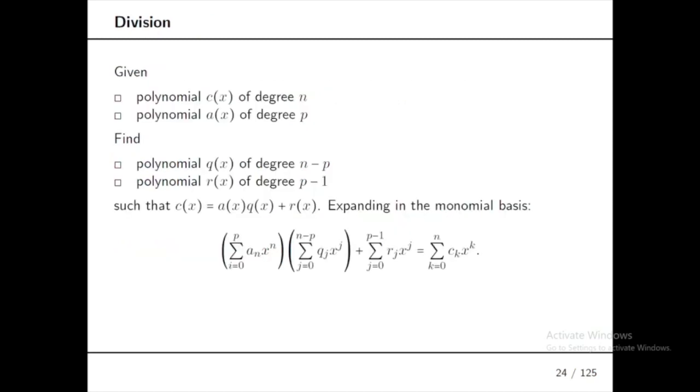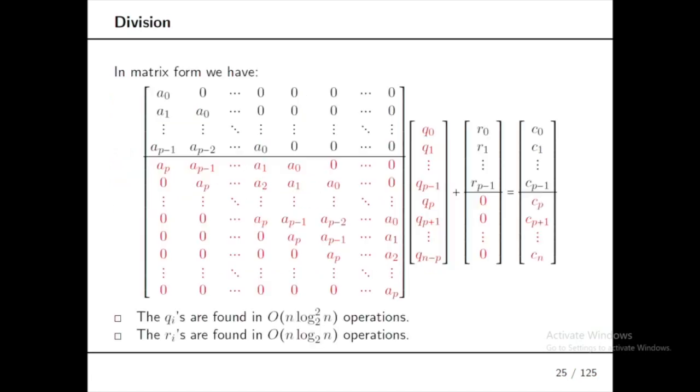The next one is the division, and this, of course, is where everything starts going south. So if you want to take a polynomial c and divide by polynomial a, and the quotient is q and the remainder is r, so that's what it looks like, right? So we want to find q and r, and typically it's set up like this. Everybody here is familiar with this matrix formulation of this. So this is what it looks like.